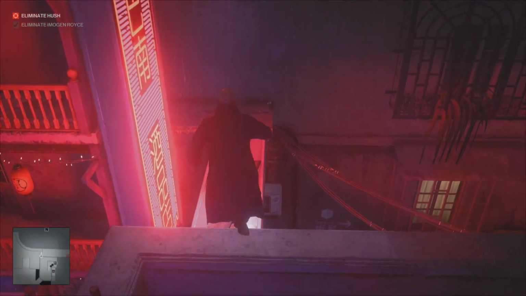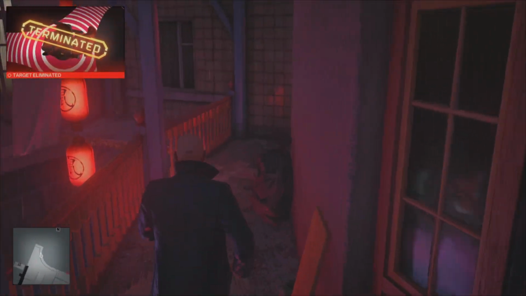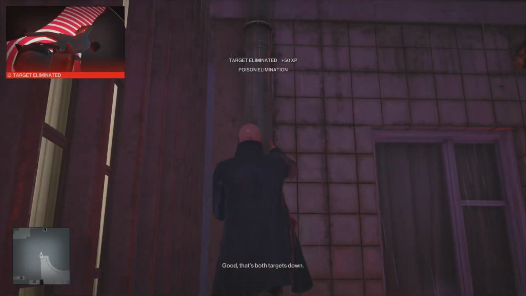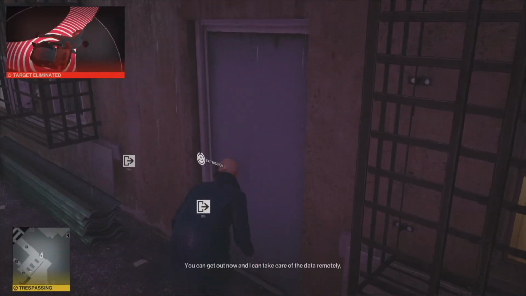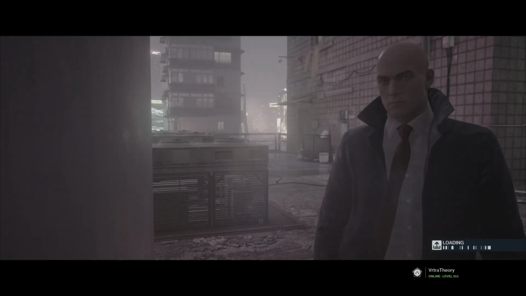You might be able to do these two in reverse order if you thought you could get all the way down to Royce and kill her before Hush had a second loop. I might try that, because I think you could shave a little bit of time off this 8-minute run. Okay, there we go, all done.